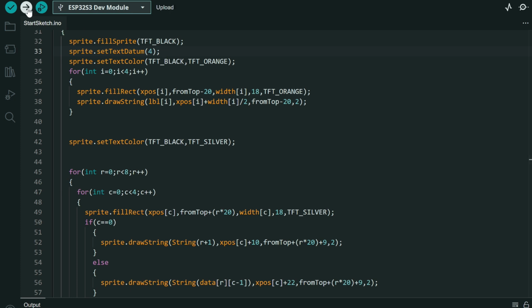And now I can upload this. And I forgot to put here +9 because we want the string to be in the middle. 18 divided by 2 is 9.